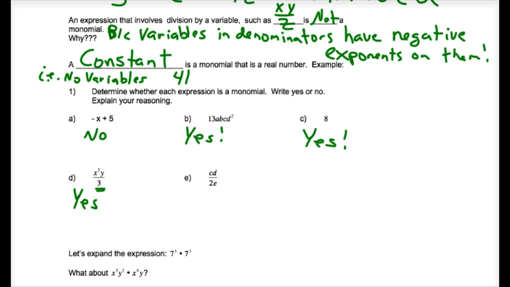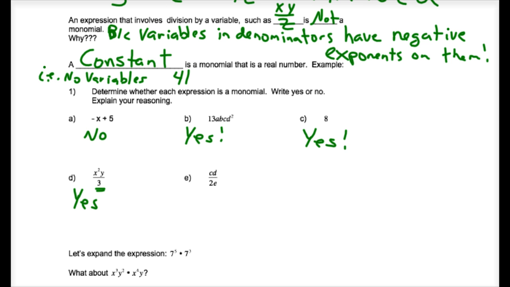Ten dollars if you can write x squared. X squared, is that squared or cubed? It's squared. X squared y over 3. How could you write it a different way so that kids would understand that it's definitely a monomial? X squared y divided by 3, using the division sign. That's good, but I don't think that would make it clear. But you're totally right. What would you do?